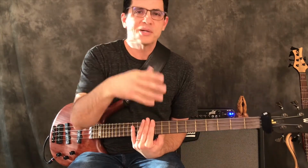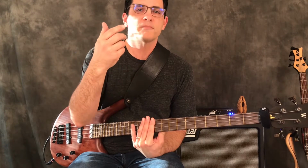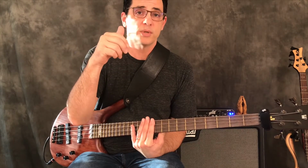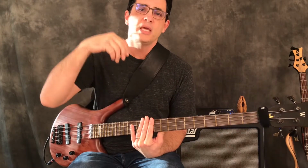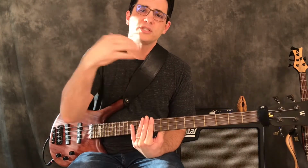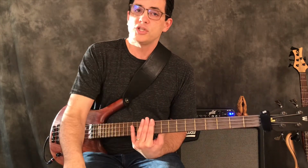I'm always worried about confusing our lefty brothers and sisters. So with the plucking hand, we can also get muscle memory. We can get a rhythm or a certain pattern that we like to play. And by repeating that over and over again, we just ingrain it so that when we try to step out of that and play something else, it can be a challenge.